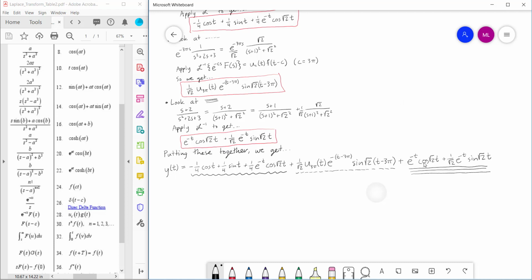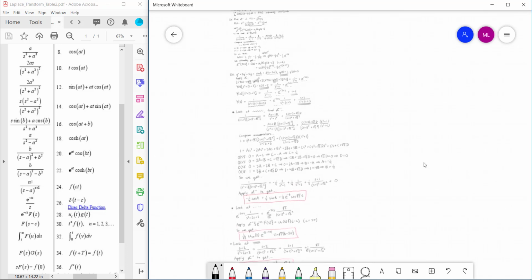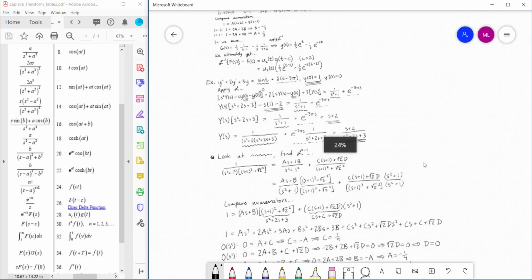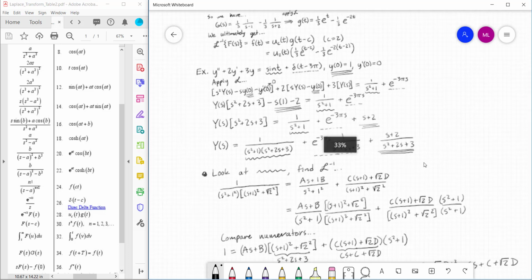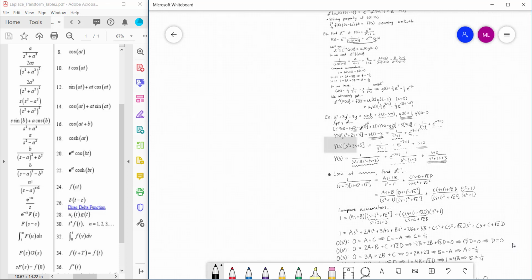And so if we go back to the original phrasing of the problem and think about where those components came from, right? This sine of t led to the whole squiggly part down there at the bottom. The delta function, so we hit it with a hammer at time t equals 3 pi, and that changed the solution for all time after 3 pi. The initial displacement, that yielded the last term that's triple underlined down there.